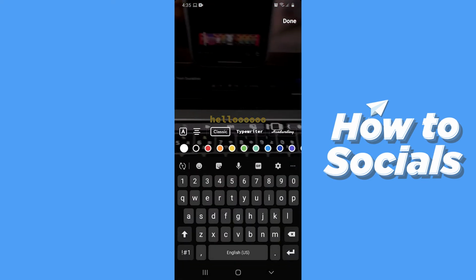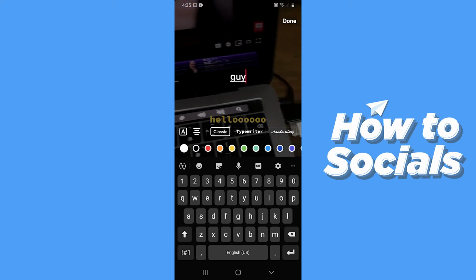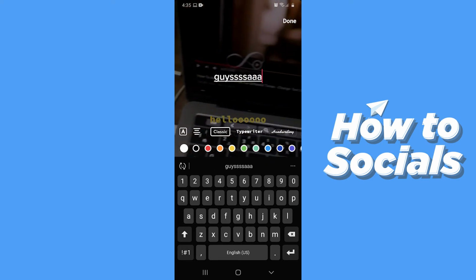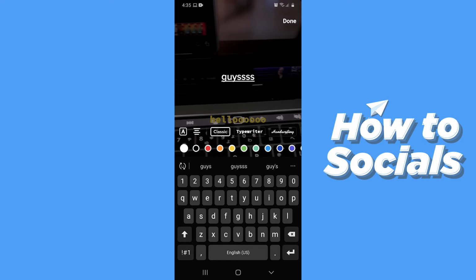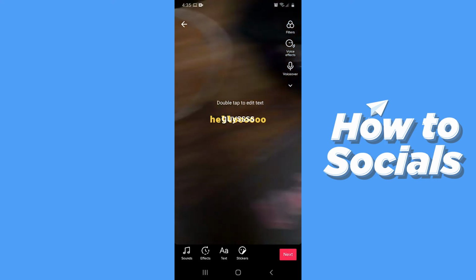Now I'll add another text. And customize in the same manner.